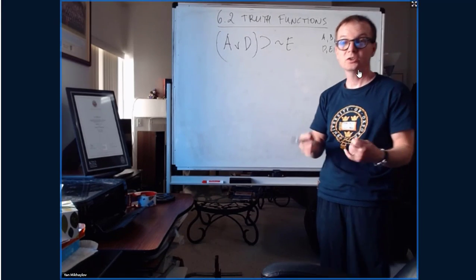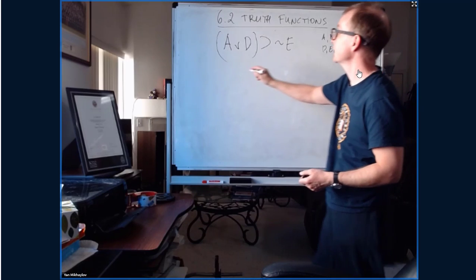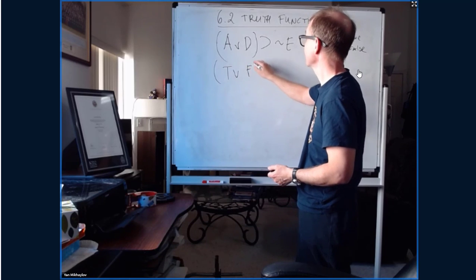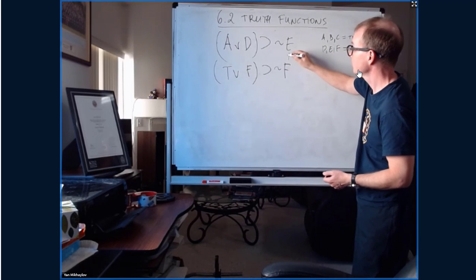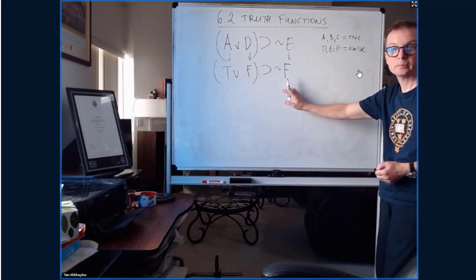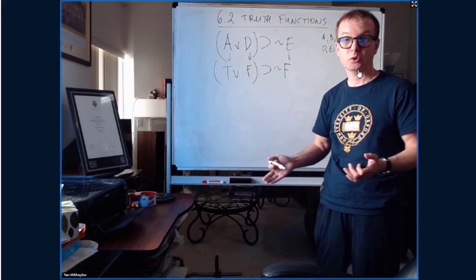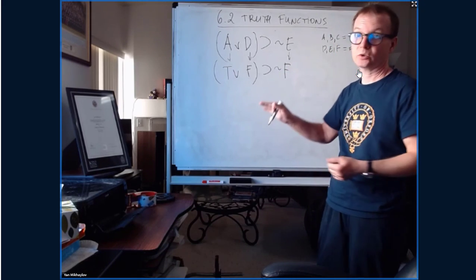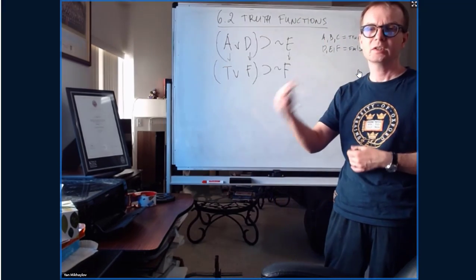Sure. And this is how you do it. First, just methodically write down the true values for all of them here. So A is true, D is false, and not E is again false. So all of them, give them the true value. So now you have just a bunch of true values, right? Now apply the rules. And just like in math, you do what's in parentheses first. But every time you have a negation, you actually have to do that first. And this is not in this example, but this is in the next example.